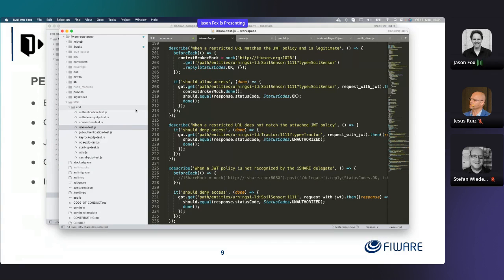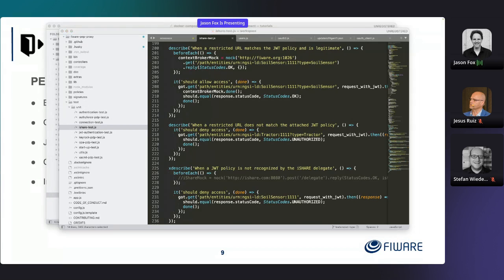The PEP proxy here is flexible in that it can work with multiple different systems. And indeed, if you have more complex needs, you may need to push the policy decision point over to another system.